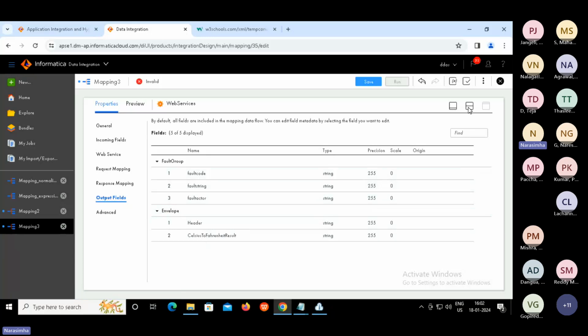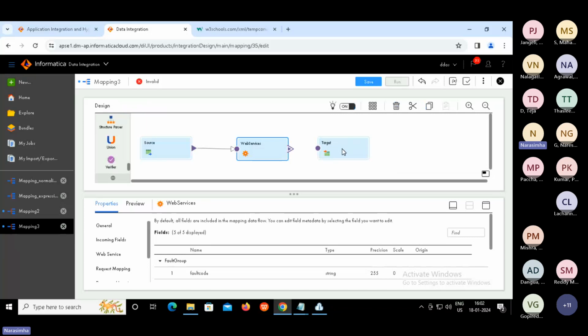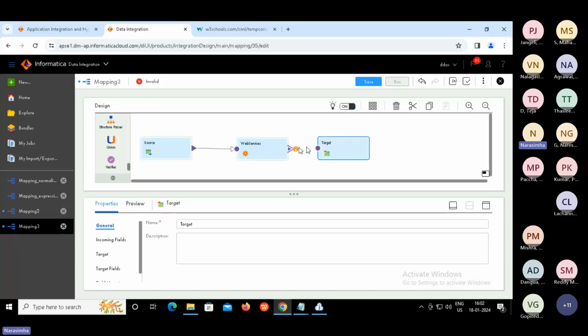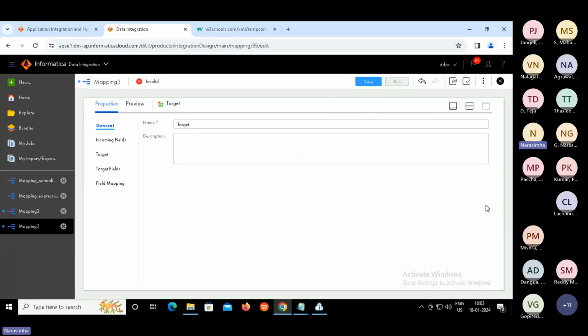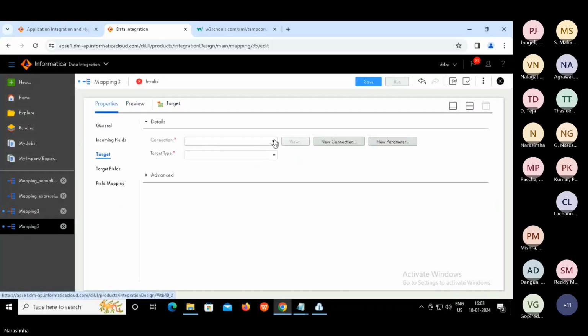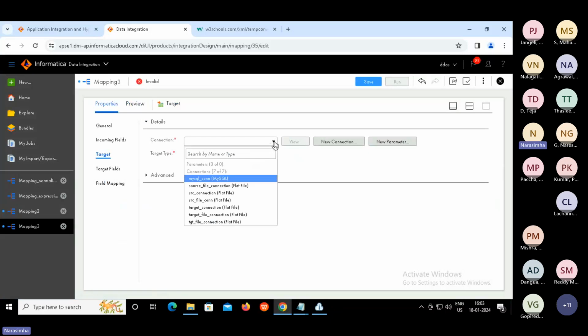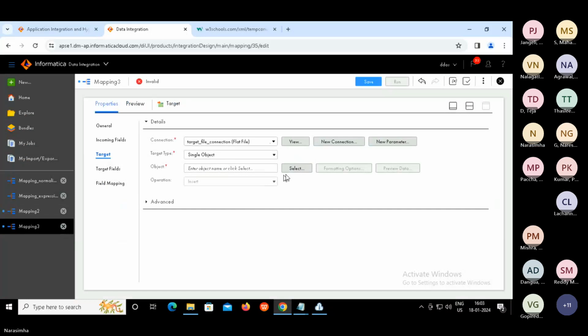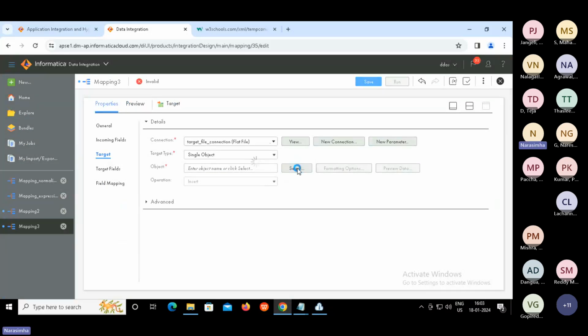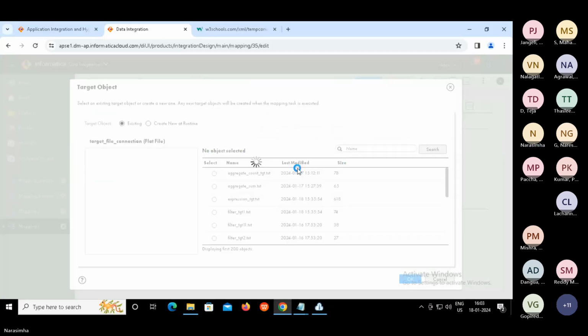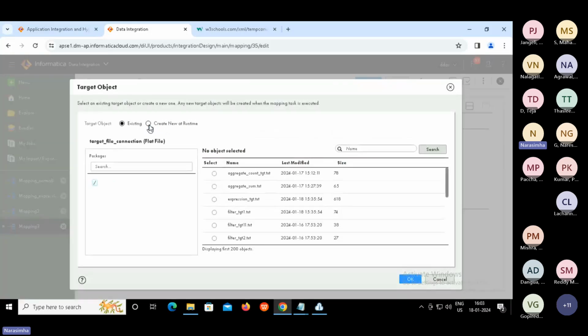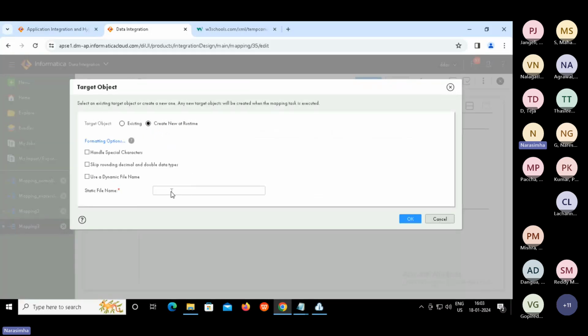Now, the next step, we need to configure the target and get these output ports from the web services transformation. So let us configure the target. Select connection, which is the target file connection. Click on select. Now we can select create new at runtime.